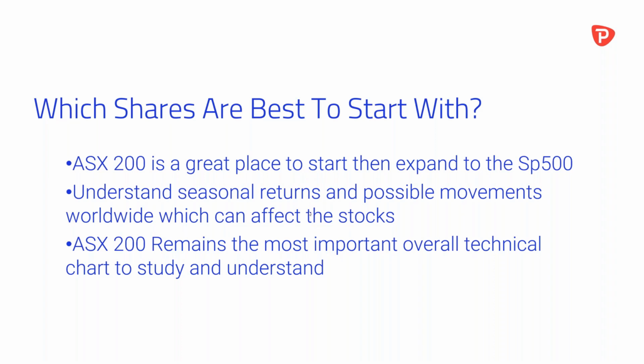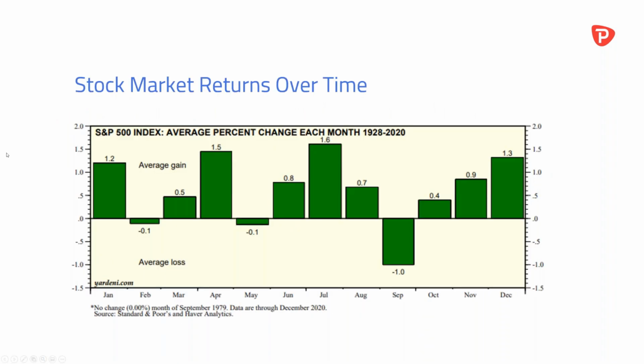We also want to understand seasonal returns when possible, Tyrone. And I think this is something that a lot of people don't understand. I call it actionable data. It's something we discuss in our courses and in our community as well: if you have a top-down approach to everything in life, you can take the data points to give you a bit of a bias on what's really going on in the economy. So let's say we cut down all the noise and really just go, okay, what month are we in?